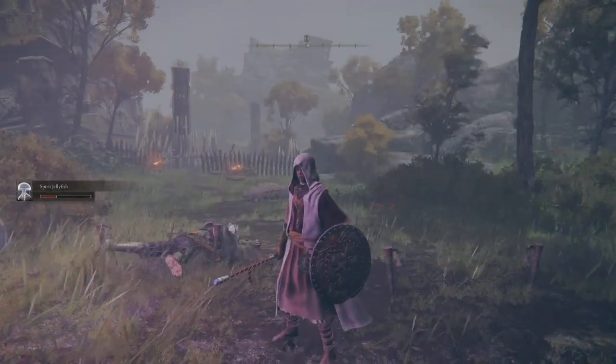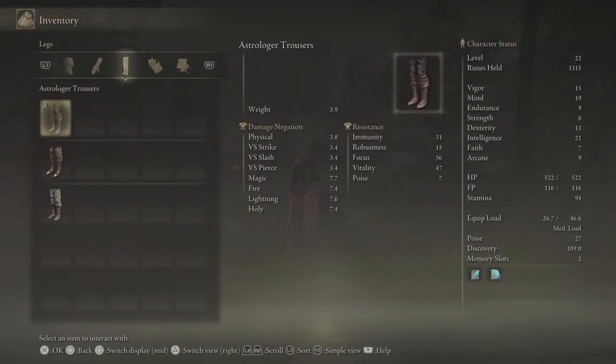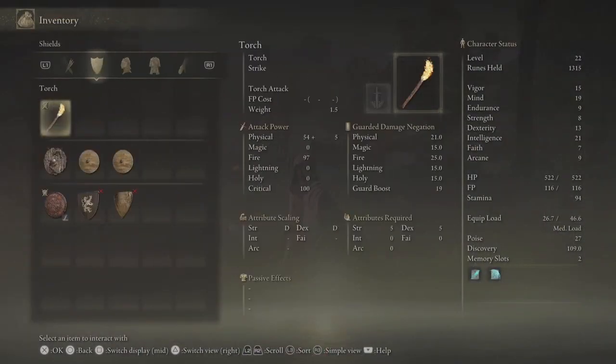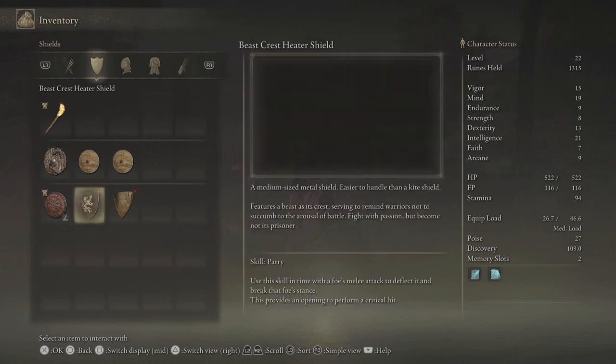But I wanted to take a look at the item that I just picked up. It was a shield, a Beast Crest heater shield. The physical guarded damage negation is 100. But I also noticed the strength requirement is 10, a little bit higher. But I could just get a couple levels, I guess. I'll keep that in mind. Once I have a couple more levels, I'll put it on.